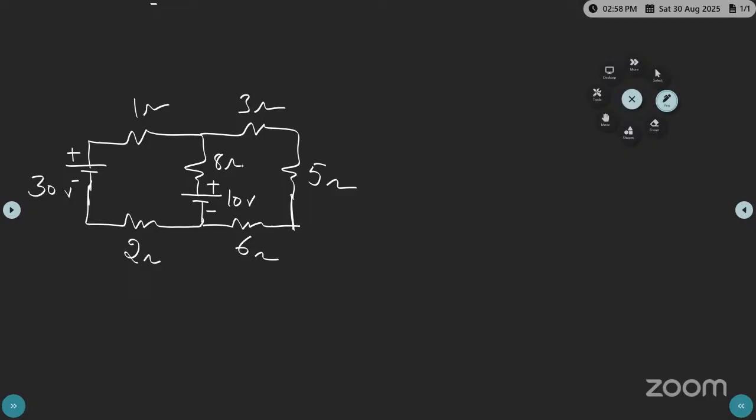What you have to do? You follow the steps. How many loops are there? 2 loops. Then again, second step, assign plus and minus symbol for loop 1. Okay. So this is loop 1. This is loop 2. Assign plus and minus symbol. How we have to assign? By traveling in a zigzag manner. Yes? No. Anti-clockwise? No. Clockwise. For loop 1, plus minus plus minus.